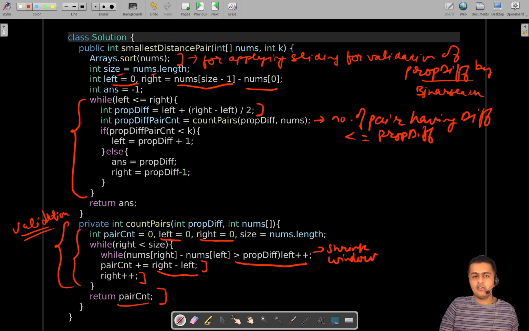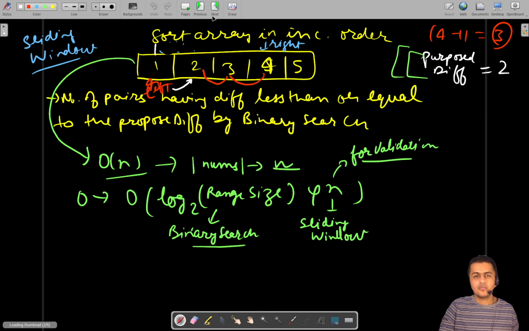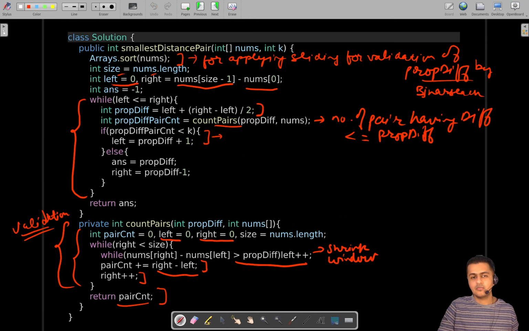Once we have the pair count, we check if we want to increase the proposed difference. So we want to search on the right-hand side of the proposed difference. In that case we are searching in this area, if the number of pairs was less than k.